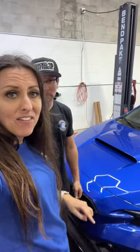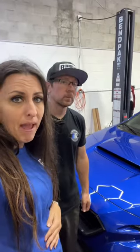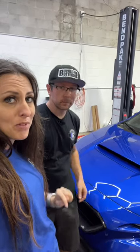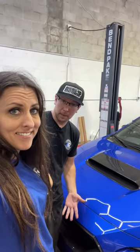All right guys, we are back. Today we have a new Noble product to show you, but we wanted to get some of your feedback. The big question is: do you prefer the look of the stock hood scoop or do you prefer the Noble version 2 carbon fiber hood scoop? Do you want to know what we choose? Maybe.